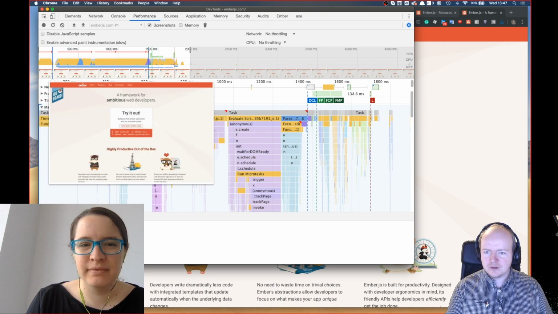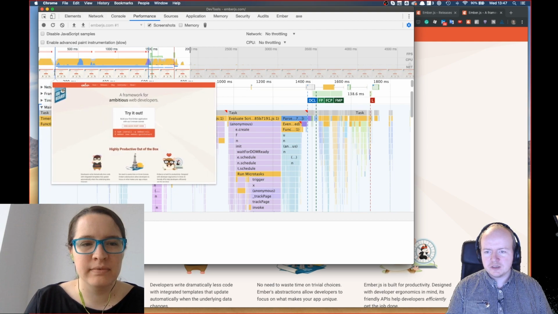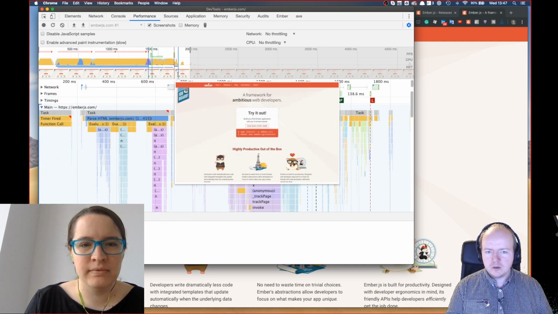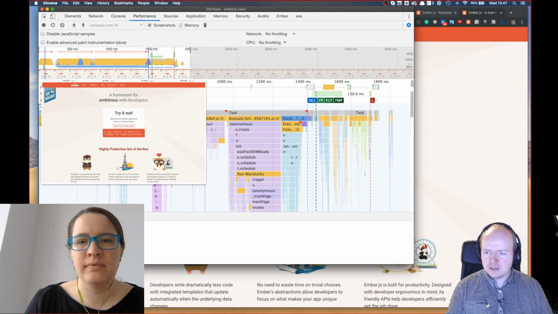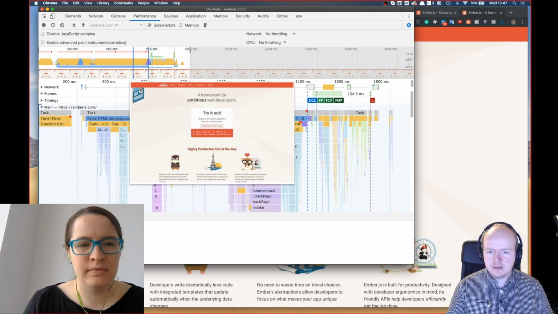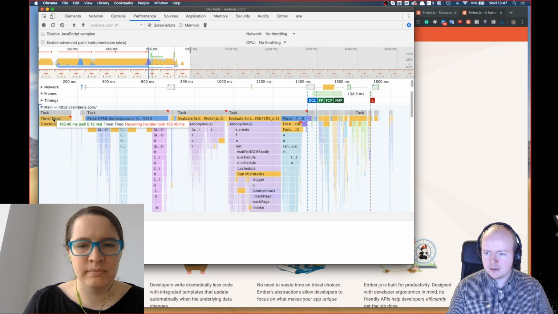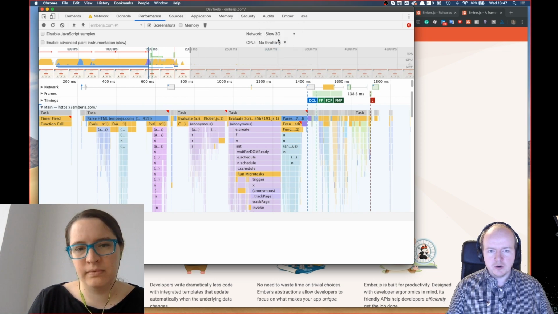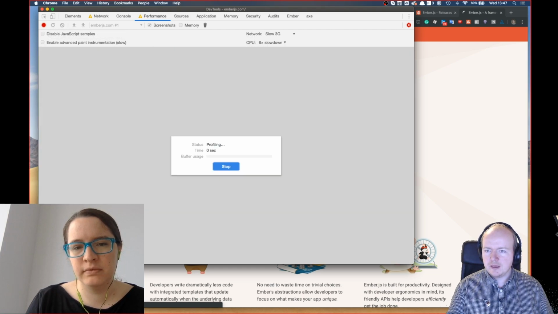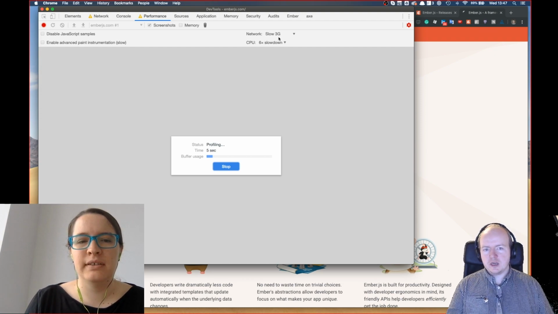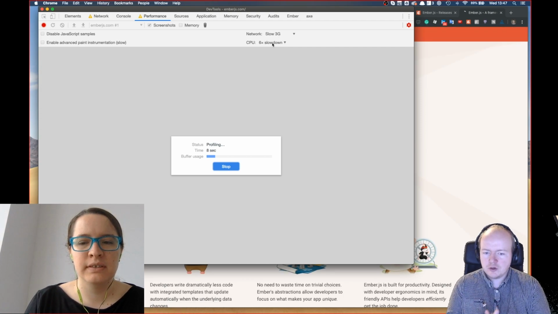Interestingly, I don't know why they do this, but it starts off with the previous page load, essentially. So it starts off with a render. I don't know how to stop it from doing that. But as you can see here, the entire thing is really fast, actually. One of the things you can also do is tell it to go into slow 3G and slow CPU, essentially, and do the same thing. Yep, that's pretty cool. It allows you to see how your users might actually see your app.